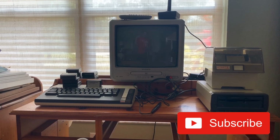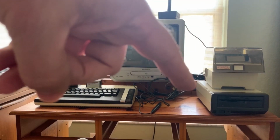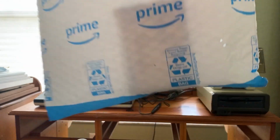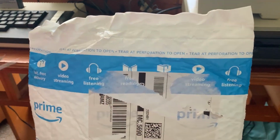On the last episode of Greg Hooks Up His Old Computer Equipment, I tried to hook up my Atari 8-bit and my floppy drive over here, but the floppy drive didn't work, so I think the power adapter was the problem. So I got this. What could it be? Not even opened. Honestly, this is the first time I'm actually trying this. This says tear at perforation to open.